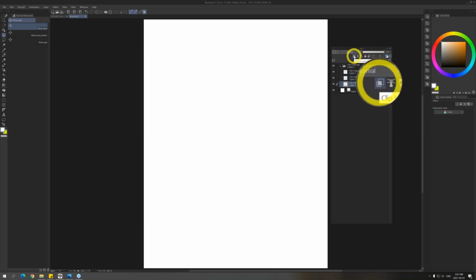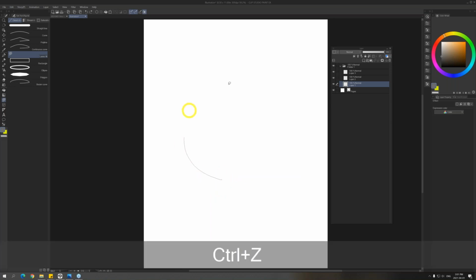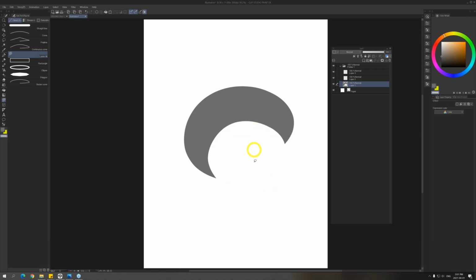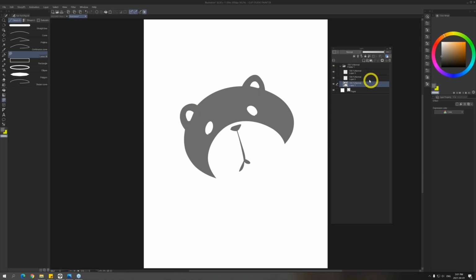Okay, and then I'm going to draw a little bear here. So I like the Lasso Fill a lot. And here, let me turn off my magnifier. So I'm going to quickly draw, oh, what happened there? Okay, so again, pressing C to turn it into transparency. So now it's going to actually behave kind of like an eraser, but without toggling to the eraser tool. So I'm going to draw a little bear today. C again to paint transparency. C again to swap back. Okay, I'm going to draw a little bear.